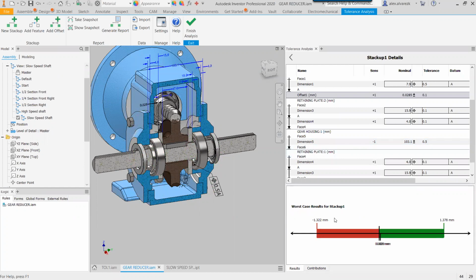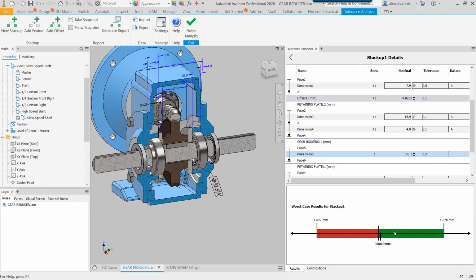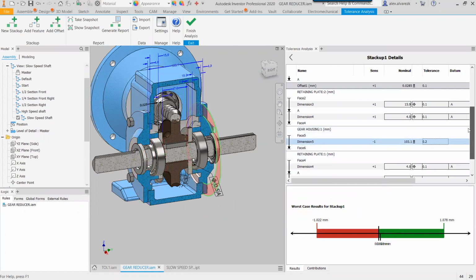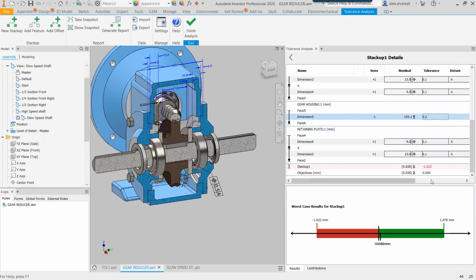Right, so again, we'll take a look at the gear housing first. It's set to 0.5, so we'll go ahead and set this to be, let's say, 0.2. Again, it starts updating this. You want to make sure you set your objectives beforehand, right? So again, it's set to the gap be greater than, in this case, 0.28. But what we can do is we can actually set an upper limit, right? So we're going to set an upper limit there. Now, what do I mean by that? So the upper limit can be 0.25, sorry.